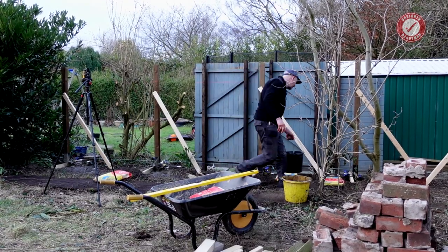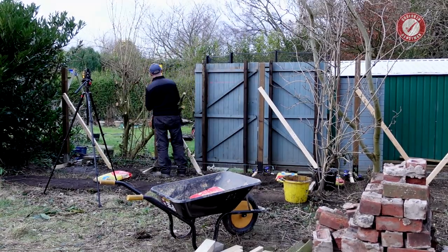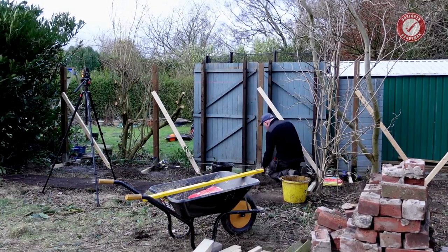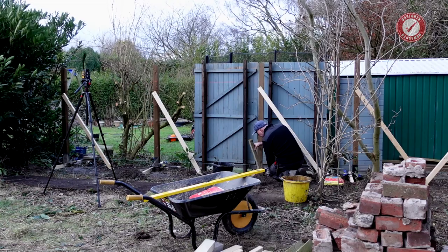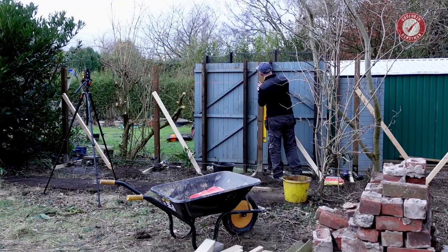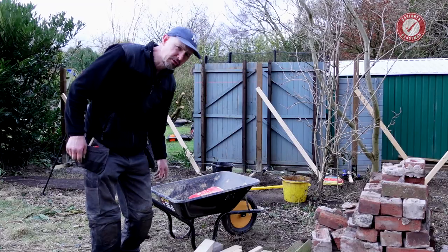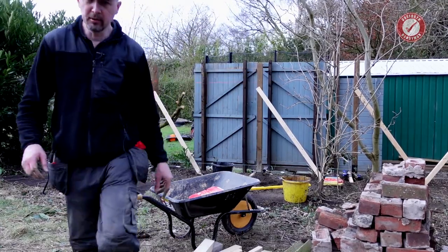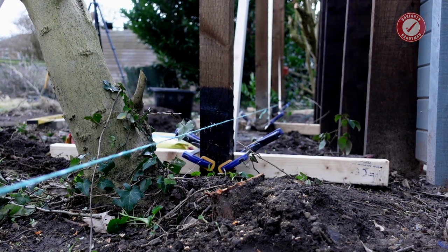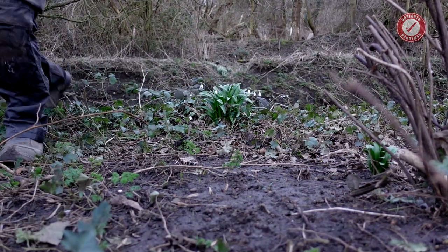Next. Double check level on that one. Bob on. So windy. Oh yeah, good. Don't know if you can see anything over there. I'll try and move you a bit closer to that one. If only there was a convenient water source. Can I reach the river? Might have been easier to go to the tap.